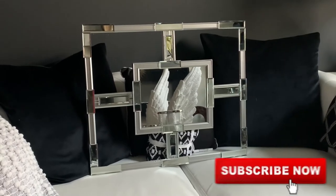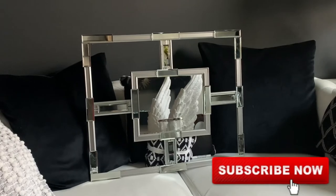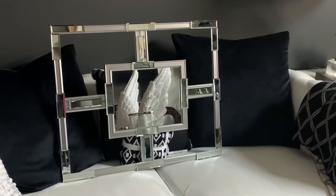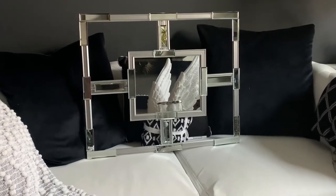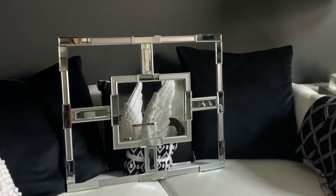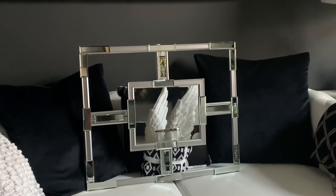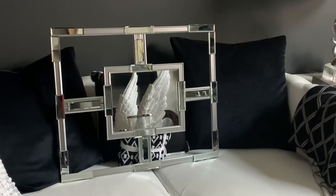I didn't have a lot of those mosaic tiles from the small picture frames from Dollar Tree from several years ago, so I had to be strategic in the placement, but I still think it gives the overall look. And I have a very special place that I am going to be hanging this. I will be making two others to go along with it, to go in the space.